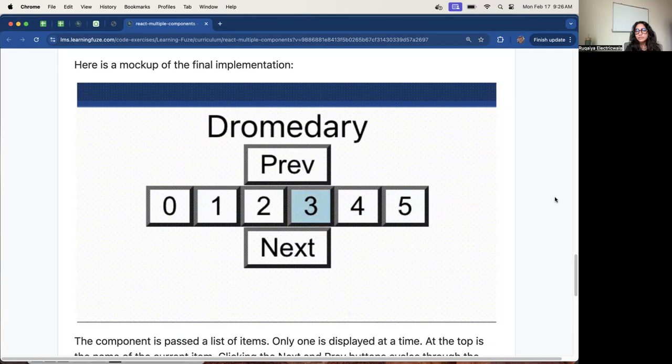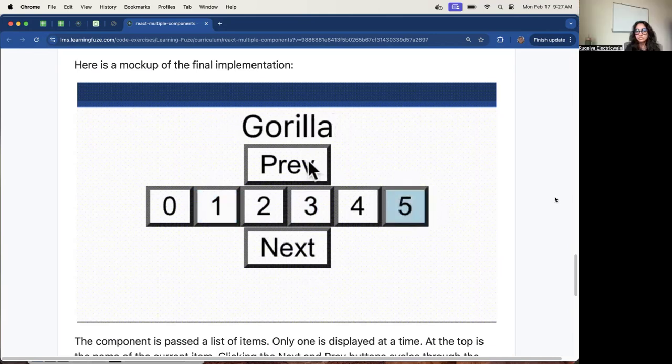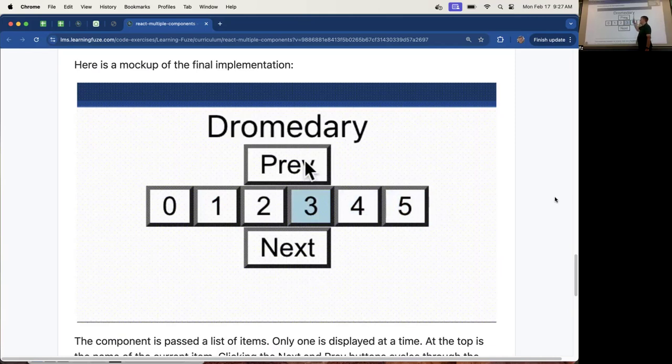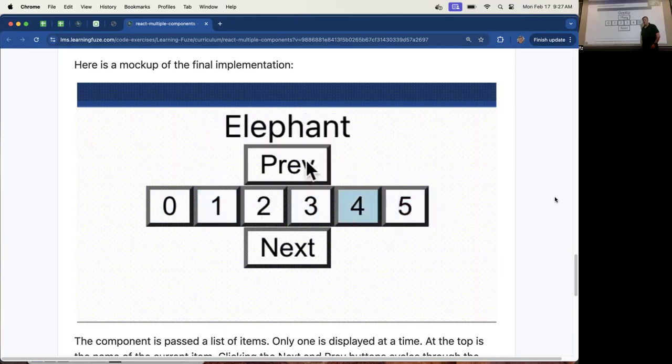So would you make three components, one parent and two children, or three components for the two buttons and then the indicators would be another component? I would actually make five components: one for the wrapper, the parent, one for the display, one for the prev button, one for the next button, and one for the list of indicators, whatever you want to call these. So you wouldn't put the previous and the next in one button component? I would, and I actually will when we're done. I'll go and combine them.